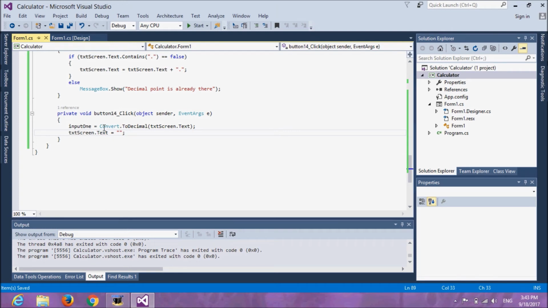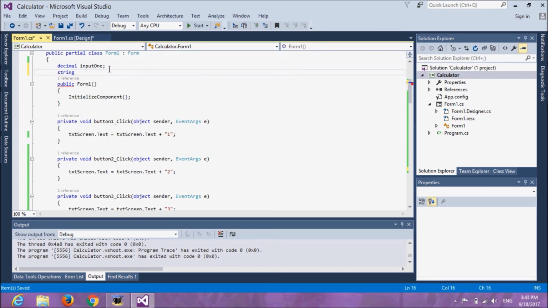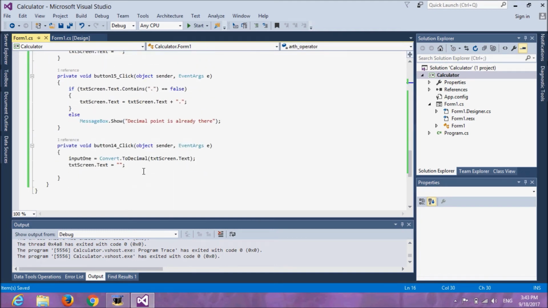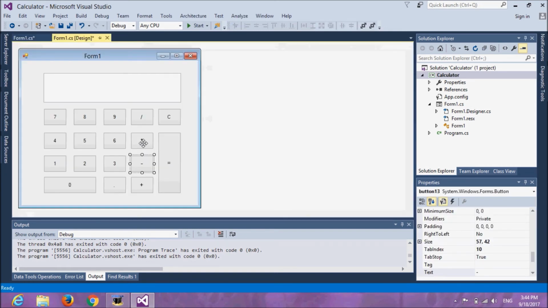Plus, how the calculator will analyze that user wanna add or subtract or multiply or divide. Calculator will analyze by having that sign in some variable. We will again declare a variable in a string form. That would be arithmetic operator. We will save that arithmetic operator in a variable so that we may understand that user want to add something. In the addition button, we will put plus. In subtraction button, we will put minus, and all of the stuff will be same. This is just to identify that user want to perform this operation. Alright, I hope you guys understand.